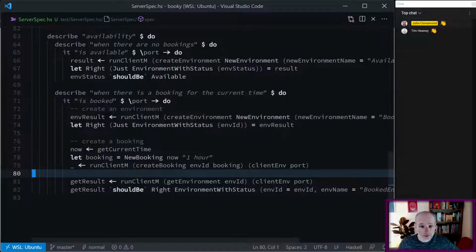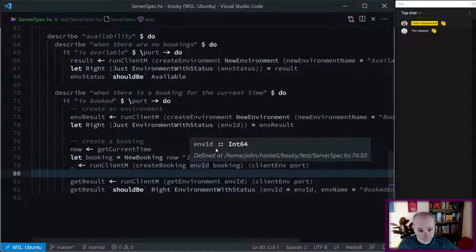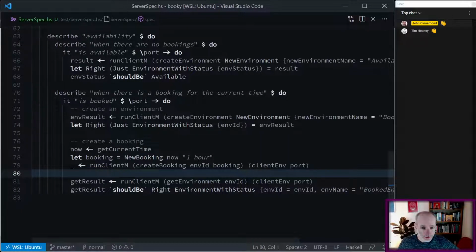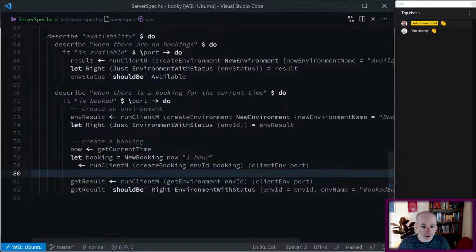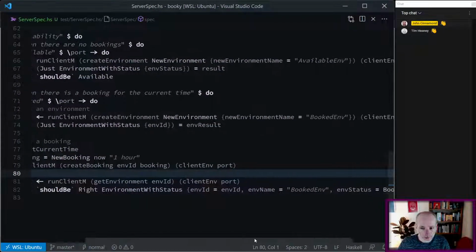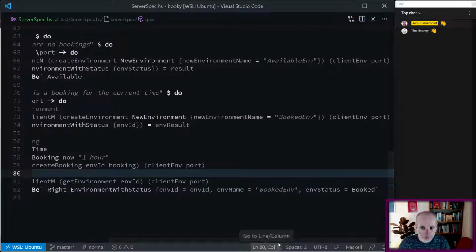We create the environment. And then we create a booking, which is the current time plus 1 hour. So that should cross the current time, obviously. And then we say it should not be available. So it should be status booked, showing here.